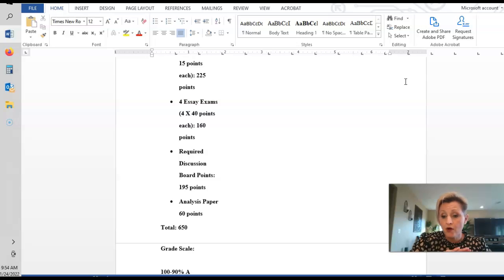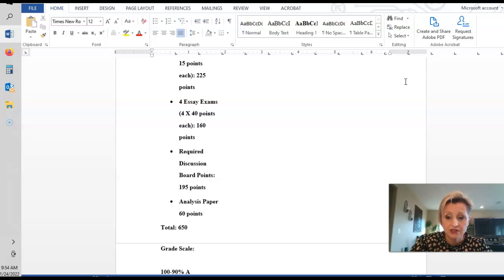And then there are 4 essay exams, and those are open book, open notes. The multiple choice quizzes are time limited, 40 minutes for each one. But the essay exams go over the unit that we're studying. So there's no comprehensive essay exam, meaning one going over the entire class. You just get one essay exam per unit, open book, no time limit.